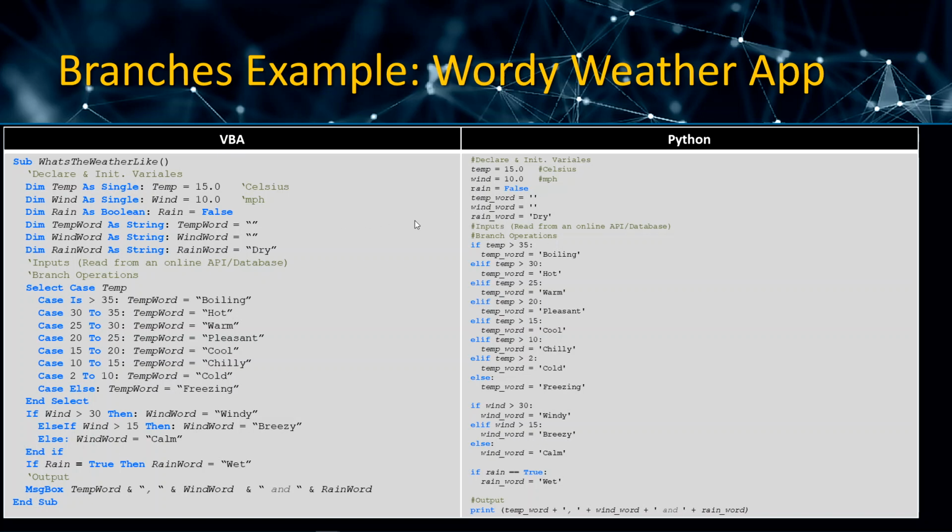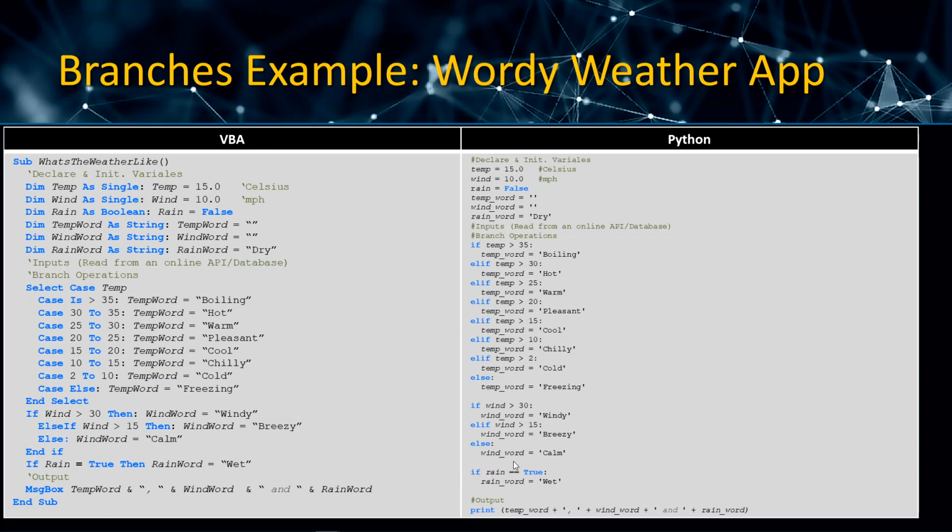Converted all the double quotes to single quotes. I then made sure I indented it. Basically there's no case select, so I converted it into if, elif. So I had to do the greater than logic. So once it reaches 15, it then exits here and then continues to the next one. I left a space here. There's no end if, just leave a space.